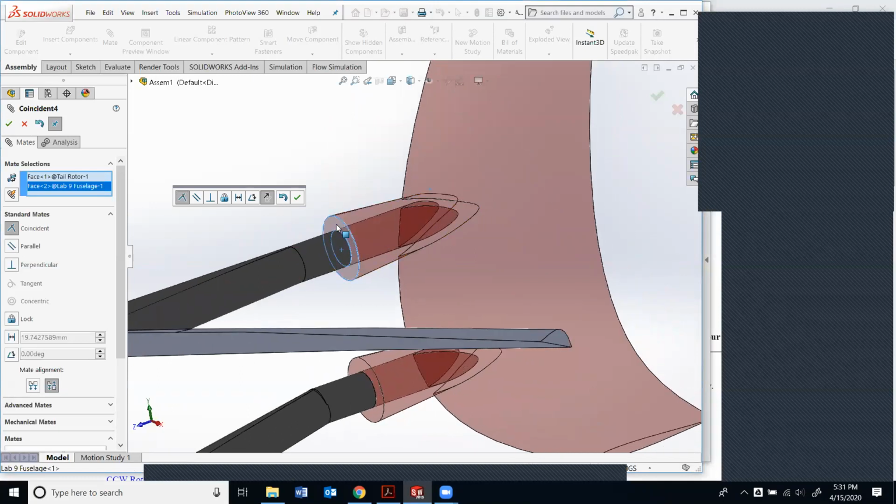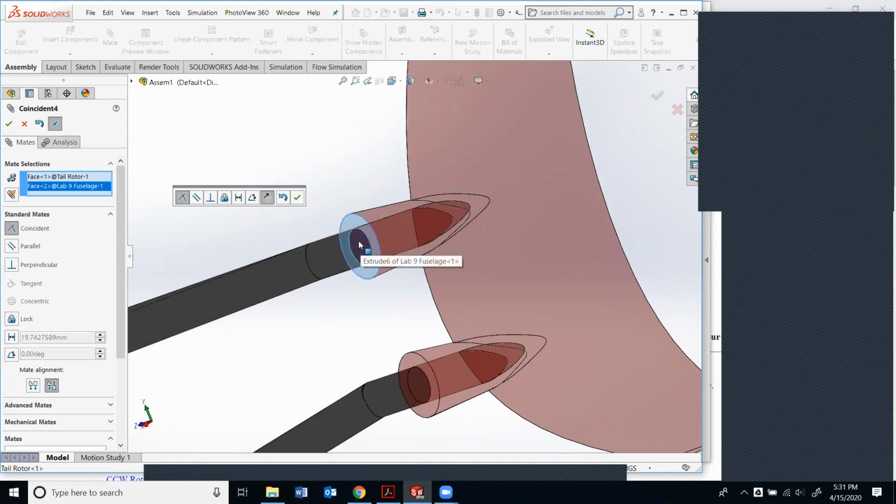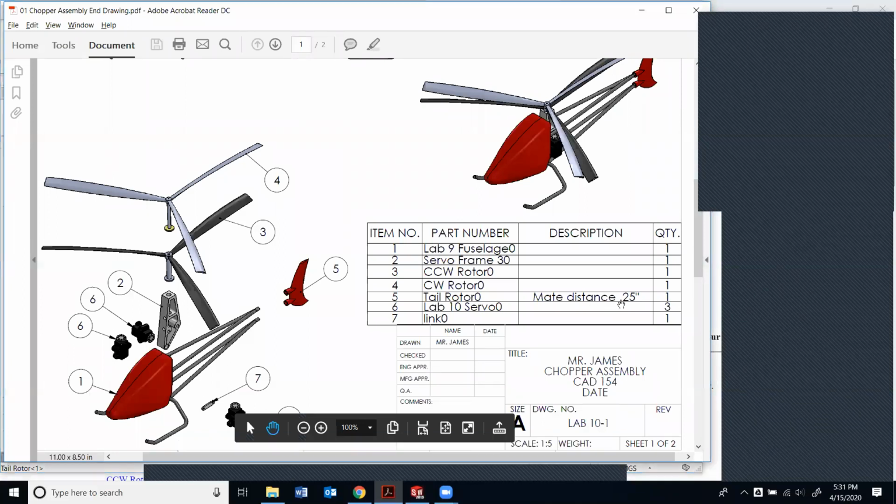Okay, so I did that. Inside the two circles, the face to the end of the pipe face. Now over here on the left, you have a little distance icon. Go ahead and turn that on. And if you look at the PDF, we want a mate distance of 0.25 inches.